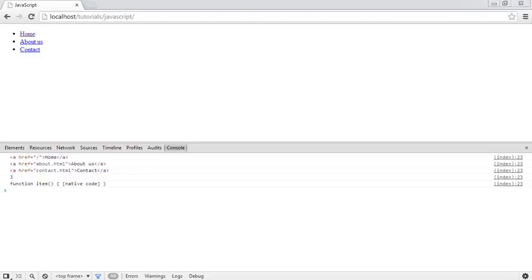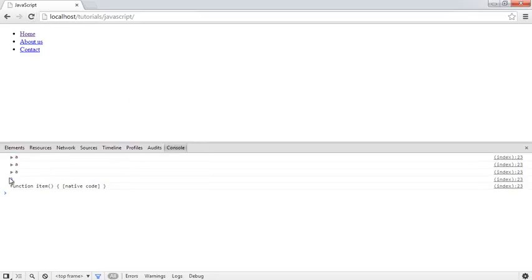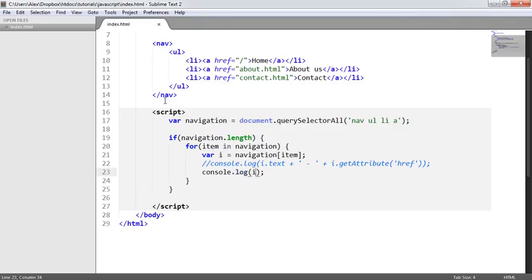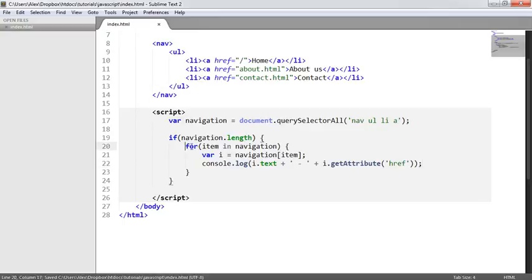So what we actually need to do is examine why this is such a problem. The reason it's a problem is that it's iterating over each of the element's properties rather than the values that we see when we log it. Now this is fine when we're creating arrays for ourselves, it doesn't matter too much, but what's actually happening here is that we are iterating over the length property, and this is a sort of misuse of this for loop. Earlier in the series we talked about why we should use a for loop, as in not a for in loop, to loop over the items of an array.